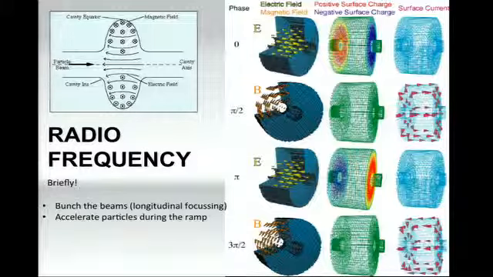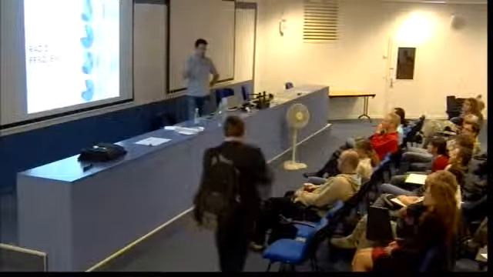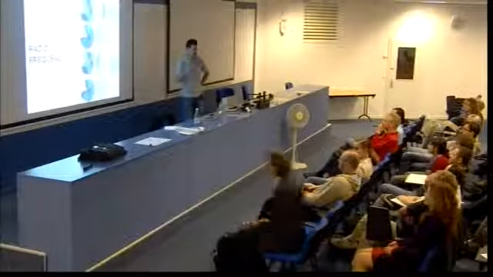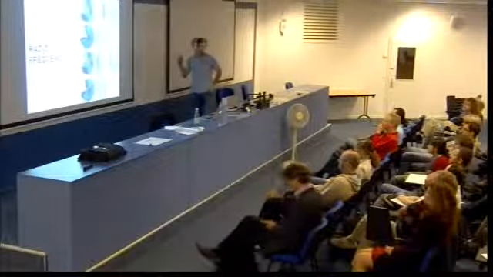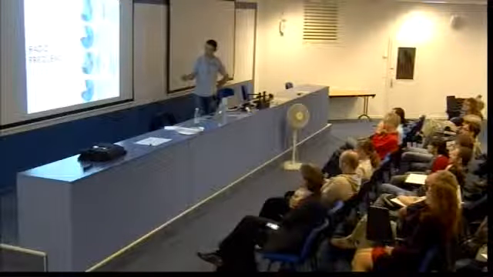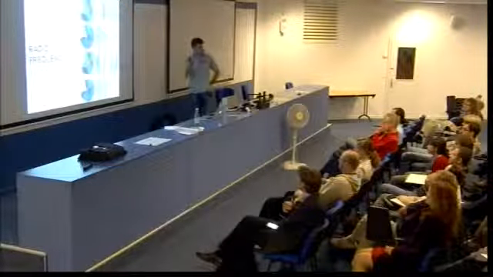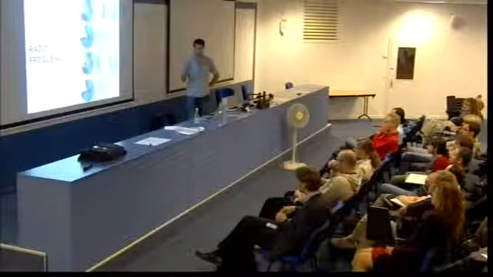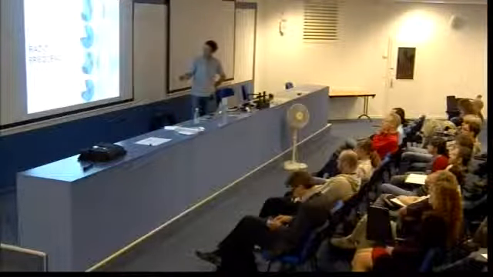So the idea here is we want to excite an oscillating electric field in the direction of the motion of the beam. So the beam's coming through the cavity, and it will see an oscillating electric field. There's an oscillating electric field in the LHC at 400 megahertz, and we're going to time the passage of the beam to go through the cavity when the field is pointing in the right direction, or even zero. So that's the basic principle.